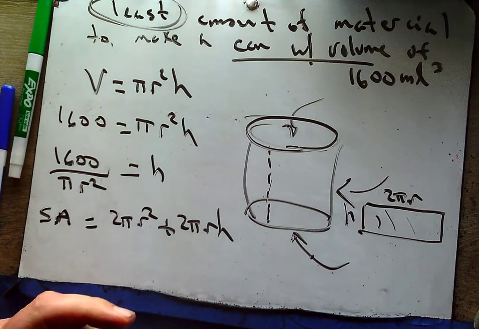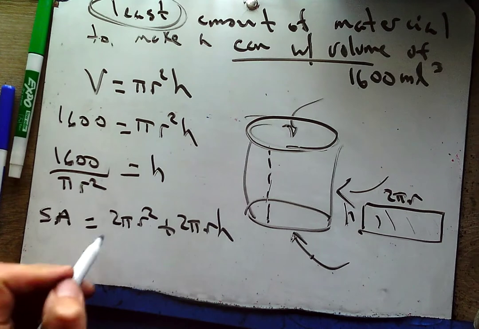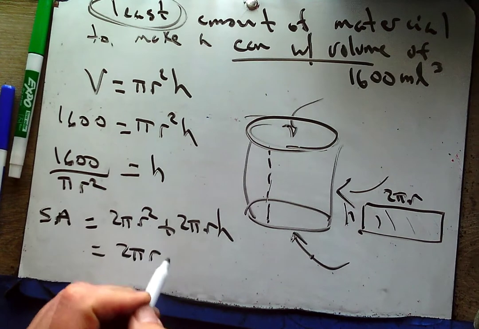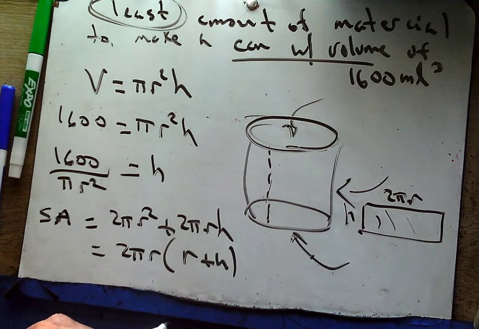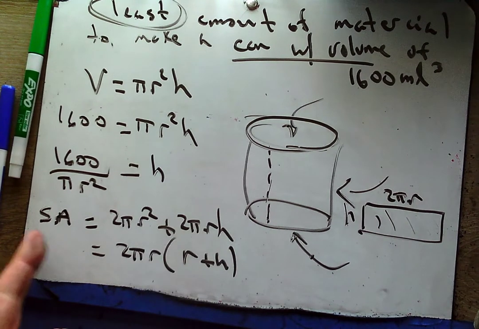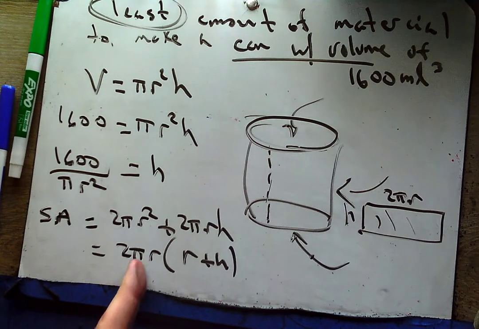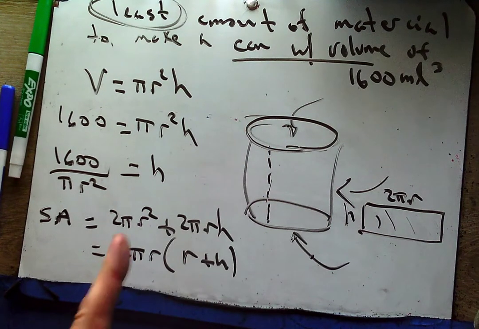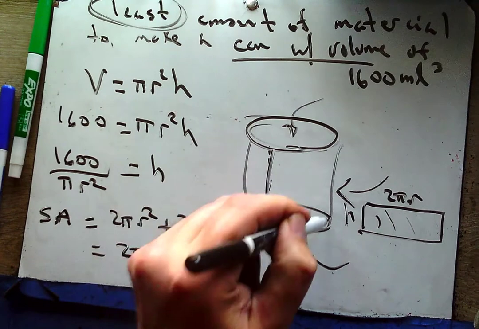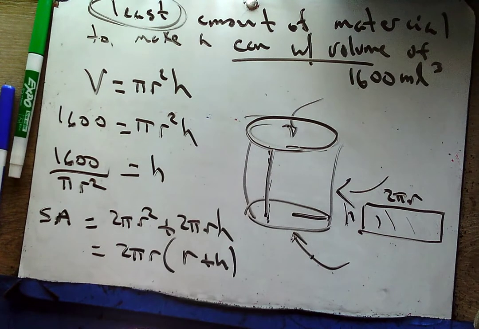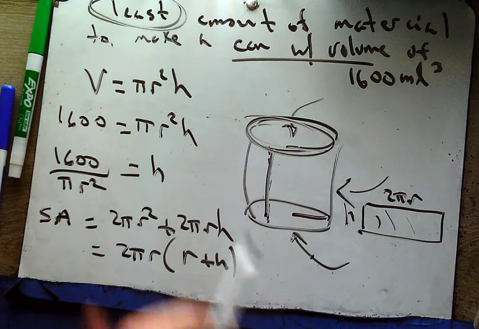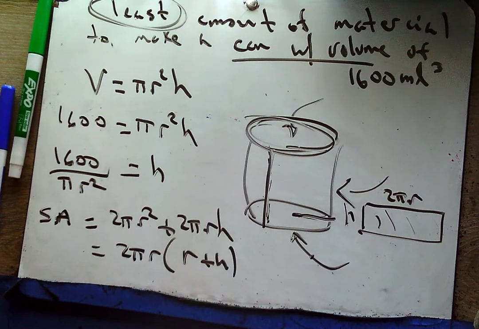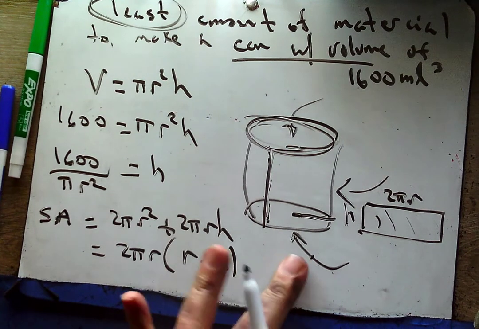And you know, I do want to show you this thing. Check it out. Surface area is actually 2 pi r times (r plus h). Isn't that interesting? Surface area is the circumference of one of the circles times the sum of the height and the radius. That's kind of freaky cool, isn't it? I can get the surface area by multiplying circumference times the height plus the radius. Yeah, cracks me up every time.